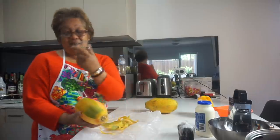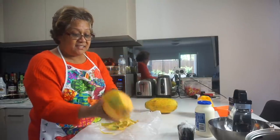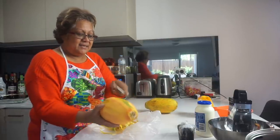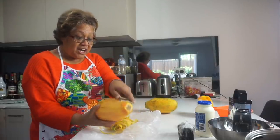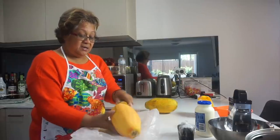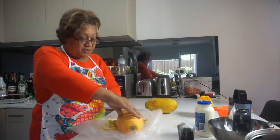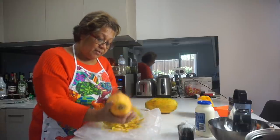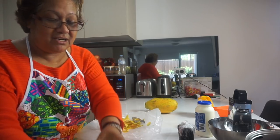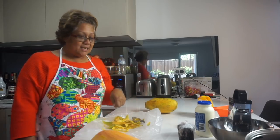Guys, listen, I washed my hands twice, so don't think that I didn't wash my hands, because I did. Okay, it's good to wash your hands before you eat, wash your hands before you're cooking, because if you don't, you don't want to bring outside germs into your cooking. So, yeah, this sort of looks not really nice, but you can sort that out while you're dicing it up.